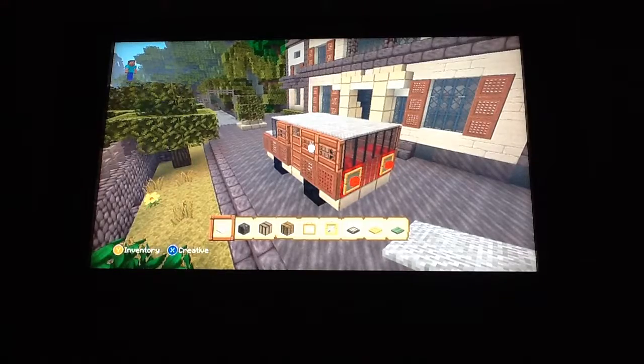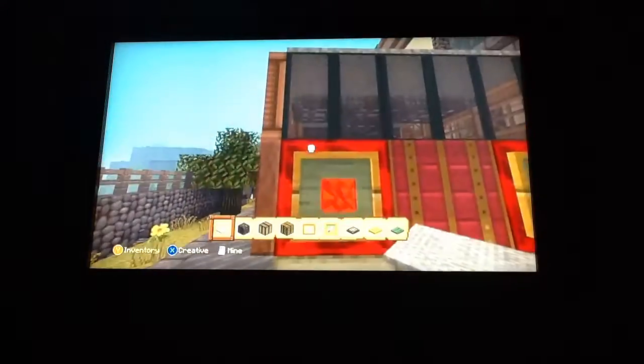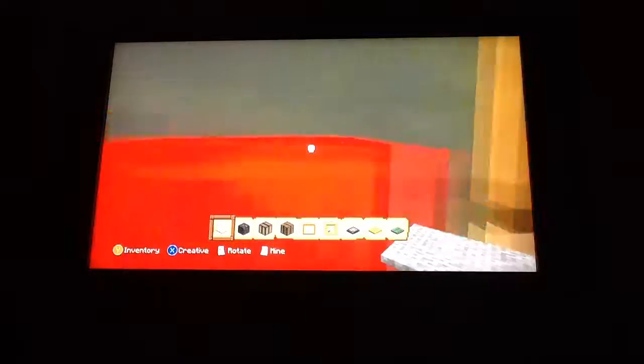Well, like I said, Pirates of the Caribbean is a really good car. As you can see, you've got the brake lights / side lights, the indicator, the fog light, and the reverse light. This is a reverse light here. Yeah, this is a fog light. This whole thing here would count as the brake light, even though it's a chest, but that's the brake light anyway. That's the side lights, because they're on the sides.